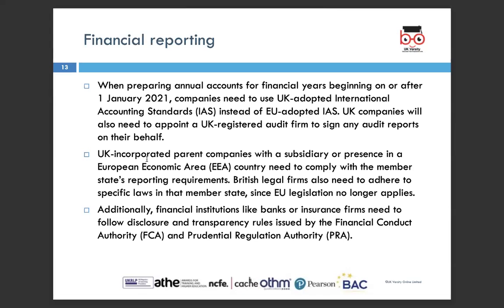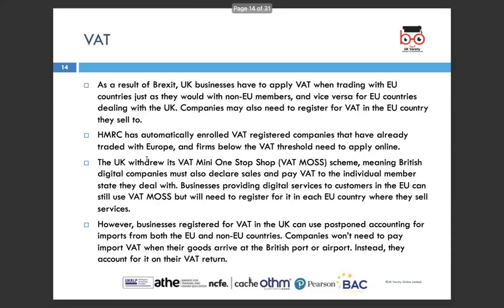A financial institution like a bank or insurance firm needs to follow disclosure and transparency rules issued by the Financial Conduct Authority and the Prudential Regulation Authority. As a result of Brexit, UK businesses have to apply VAT when trading with EU countries, just as they would with non-EU members, and vice versa for EU countries.